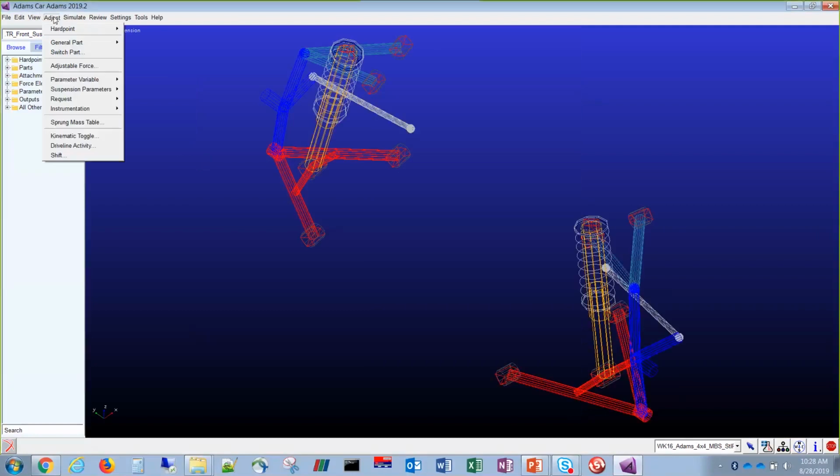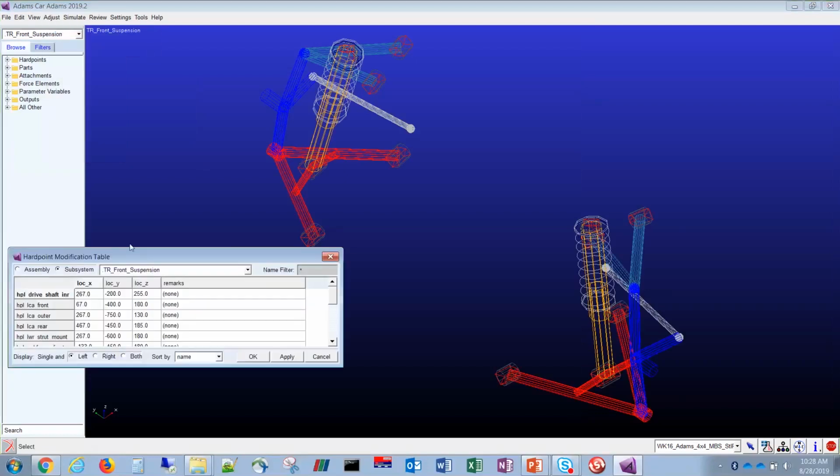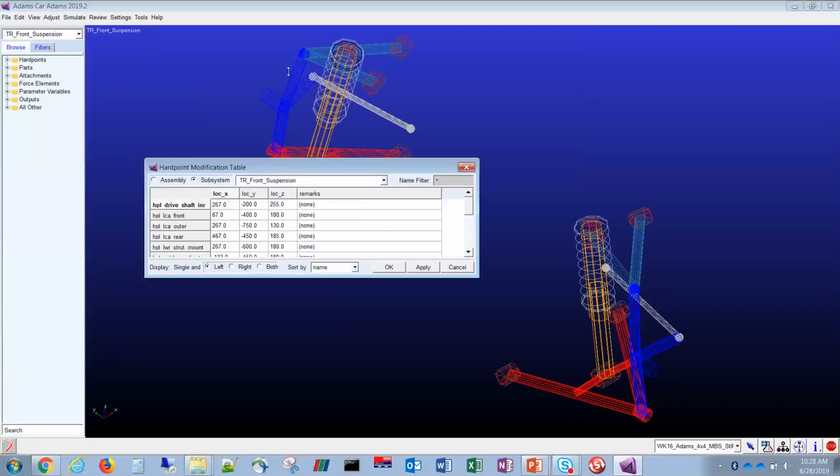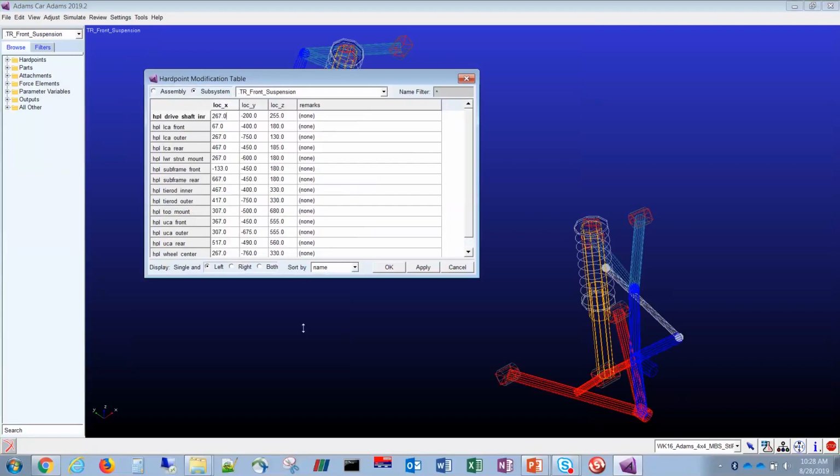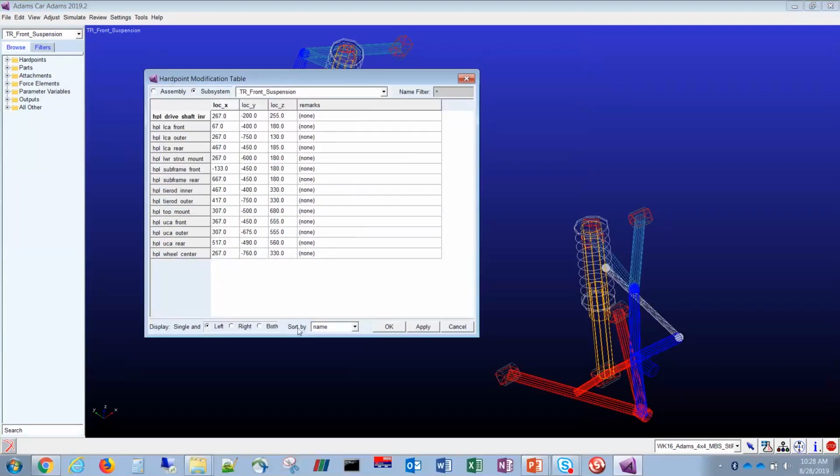What we could do here is make a number of adjustments. For example, we could come in here to modify the hard points that are associated with this subsystem.